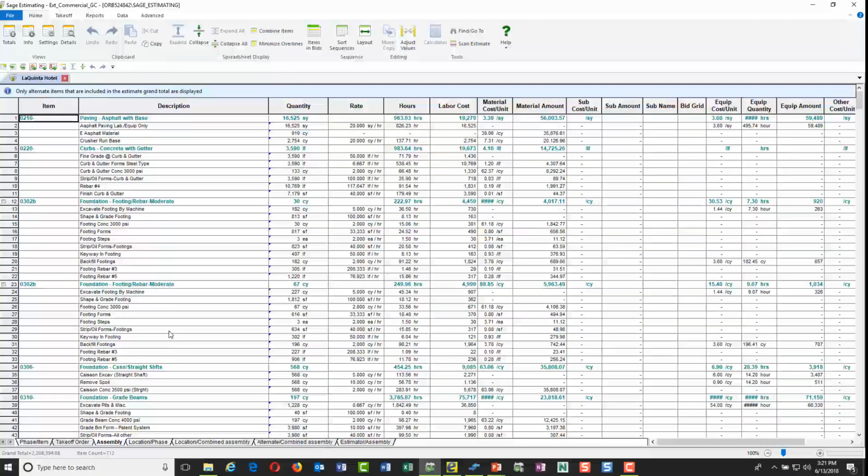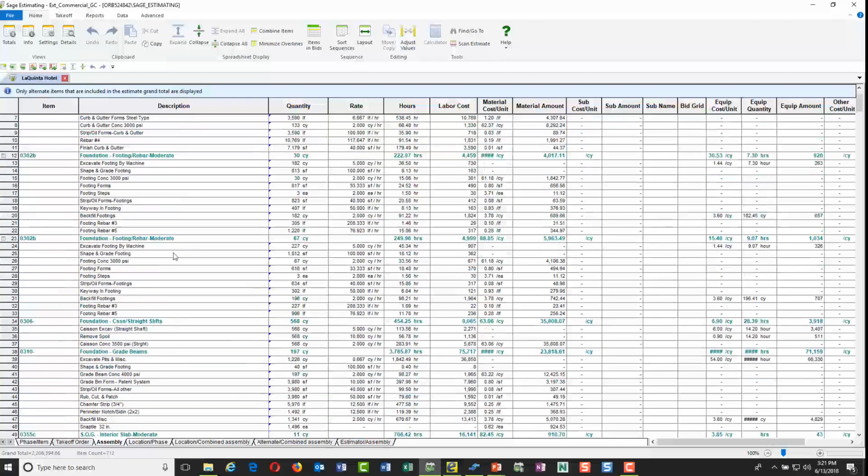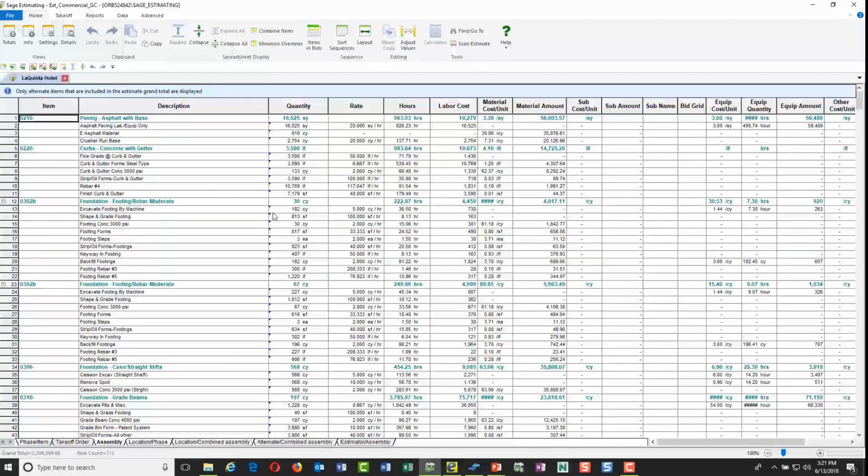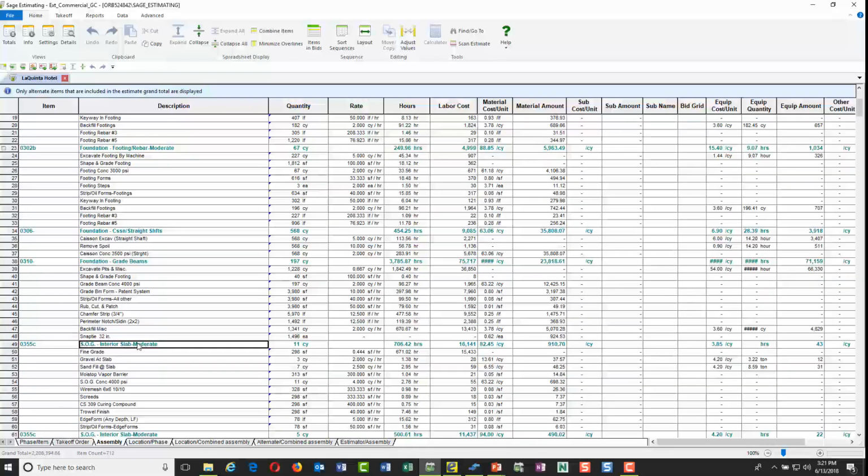Let's look at our assembly, and you can see here all the assemblies that we've done. You'll notice on the quantities that we have a little blue check here to tell me that this did not come through a manual takeoff within our estimating system. This came through Bridge, and it could have come through any of our Bridge integrated products, which is the 2D eTakeoff product, Navisworks, or Assemble, and we have more coming. I can right click on any one of these. Let's go down to this moderate slab here, and let's review this.